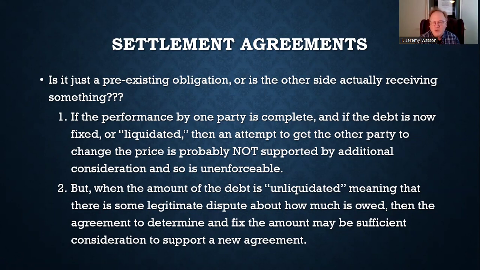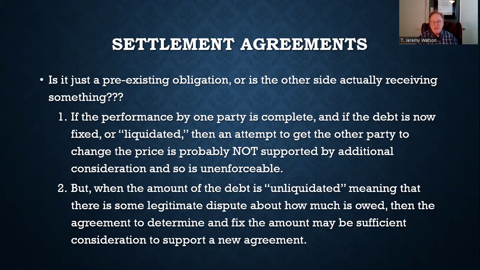But what if we had a contract where I was going to deliver gravel to you at $100 a ton, and so I showed up. You contracted for 10 tons of gravel at $100 a ton. I owe you $1,000, and I show up and I dump gravel out, and then I send you a bill, and you say, whoa, whoa, whoa! I know we agreed to $100 a ton, but you didn't actually deliver 10 tons. You only delivered 9 tons, right? So I agree, maybe I owe you $100 a ton, but I disagree on how much I owe you because we have some kind of legitimate dispute about actually how much was delivered.